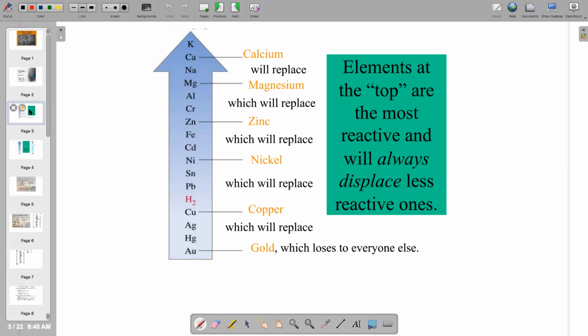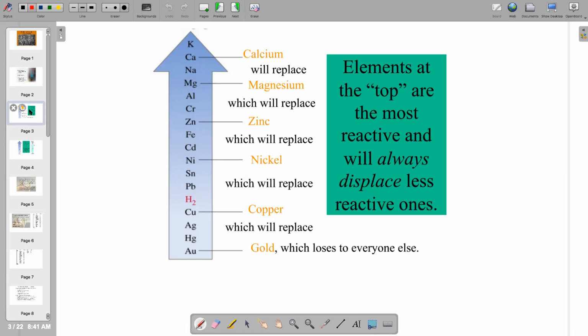And then all the way at the bottom is gold. Gold is incredibly non-reactive. Gold is incredibly stable. It's valuable in jewelry. You can find a piece of gold jewelry that was made forever ago, and it doesn't tarnish. It doesn't react with anything. It's very, very stable. It's very difficult to make gold react with anything. The only way you can get gold to react, and it's really not necessarily a reaction, but you can take gold atoms and turn them into gold ions if you put them in aqua regia, which is a very, very, very strong acid solution. Otherwise, gold is very, very stable.